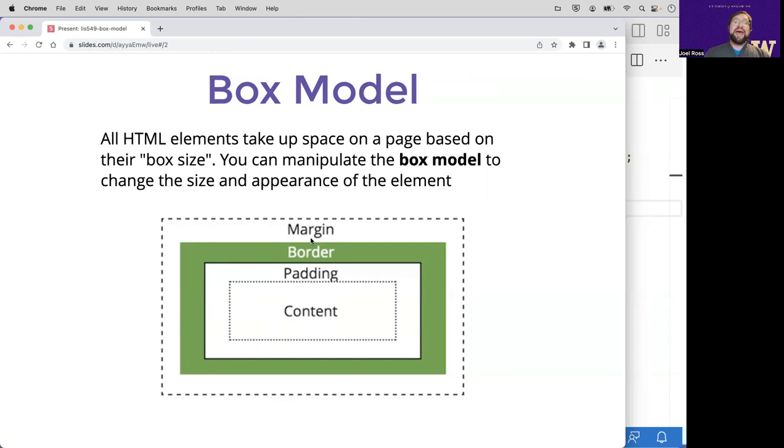Outside the border, you then have what's called the margin. And the margin is the space between different boxes. So if I have a lot of different boxes, I'm trying to fill up a moving truck or a UPS truck or some kind. The margin isn't indicating how much space between my lamp and the edge of its cardboard. The margin says how much space needs to go between each cardboard box. Are the cardboard boxes right up next to each other touching, or is there some space between my cardboard boxes?